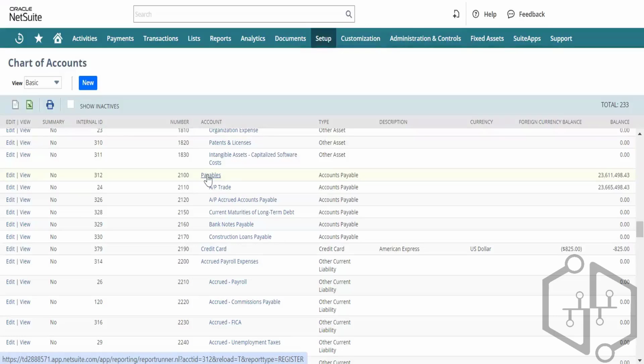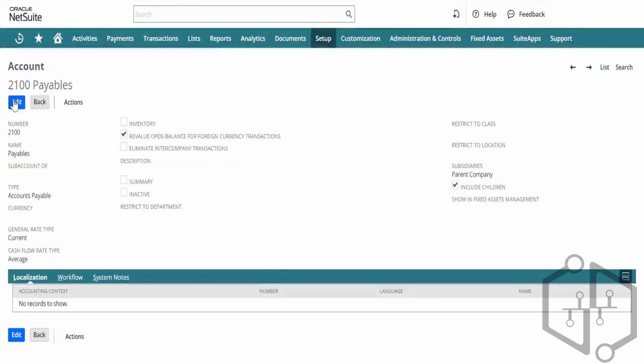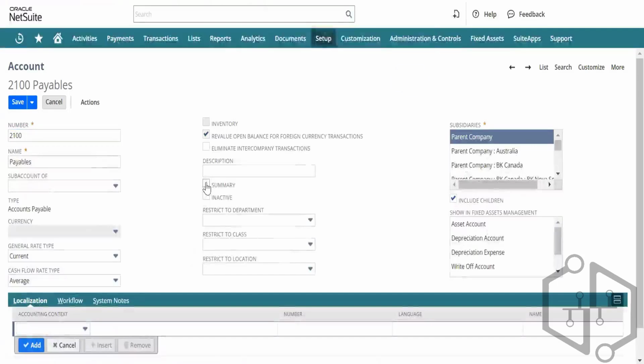Like I created a group accounts payable, and I want to see how many different GLs are coming under accounts payable and what their consolidation is as a group, but I don't want to post directly in the group GL. So if I don't want to post on the group GL, I will add it and click on this summary.